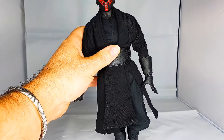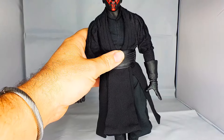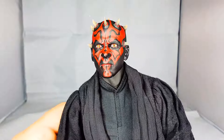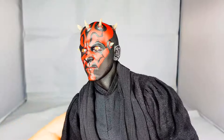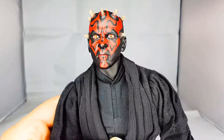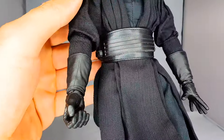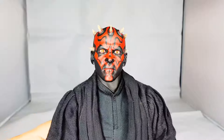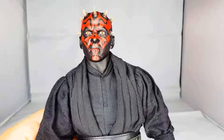Overall it's not bad at all for articulation — I'm quite happy with it bar the feet, which is such a shame for a DX figure. The fact that you can move the eyes though is amazing, it's fantastic. The head sculpt is just so menacing, it looks amazing — the horns are sharp so watch out. You can't fault it, and I think the moment you've been waiting for is to get the Sideshow one out and compare the head sculpts.